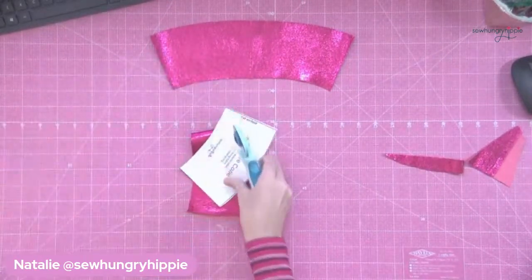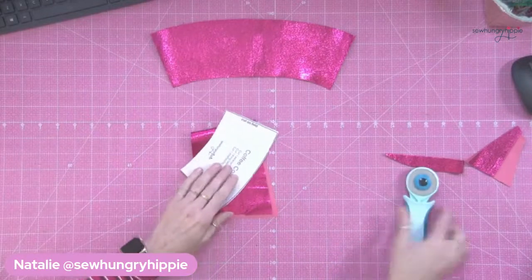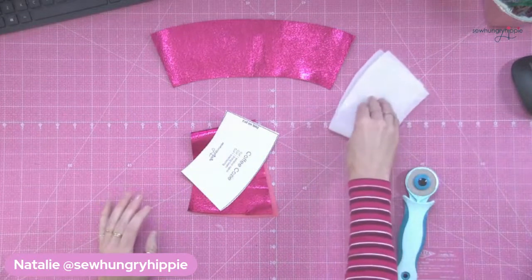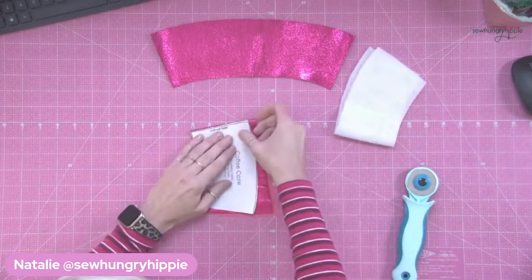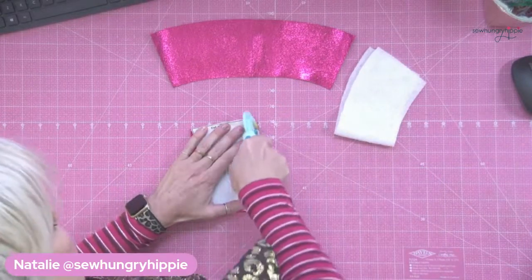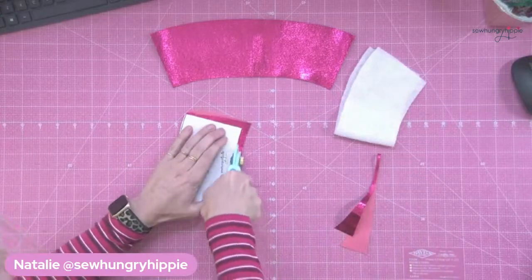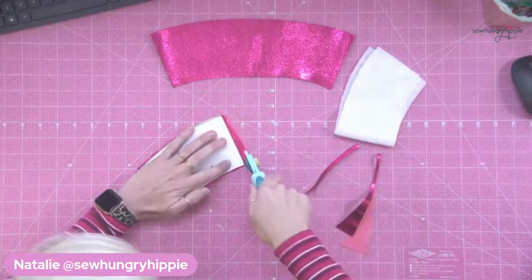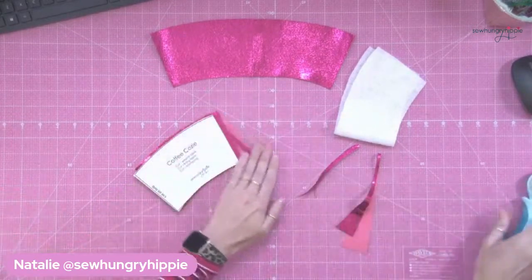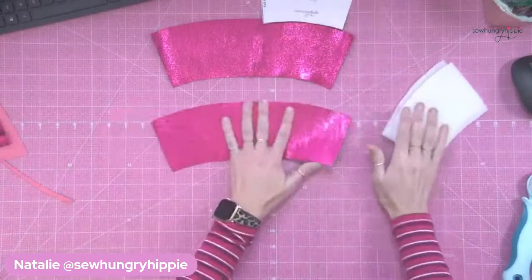So in the PDF, I say cut one exterior, cut one lining, and then cut one interfacing. I'm just using the word interfacing because you can use whatever you want, from the quilt batting to Thermolam to fusible fleece. It all works. I've done all of them, probably thousands of times. I used to sell these at craft shows when we lived on a military base in England. So I know they sell.